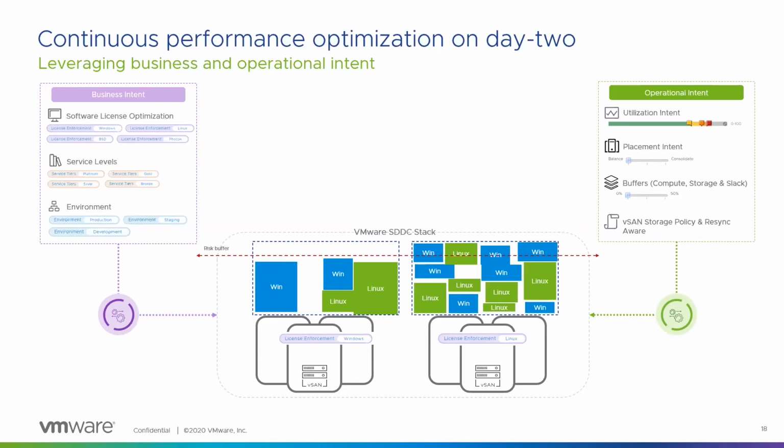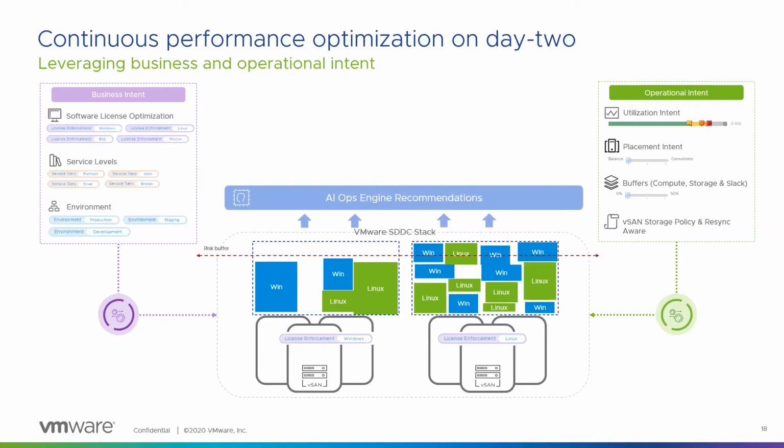Now, with that intent in mind, and the system continuously looking at the data every 5 minutes, as soon as the new intent is sensed, the system starts giving you recommendations. These are optimization recommendations, where you can optimize manually, you can schedule certain optimizations, or you can automate this process so that the system in an autonomous way can make these changes to the environment to make sure that the workloads optimally get the performance they need. So what happens when you click on optimize?